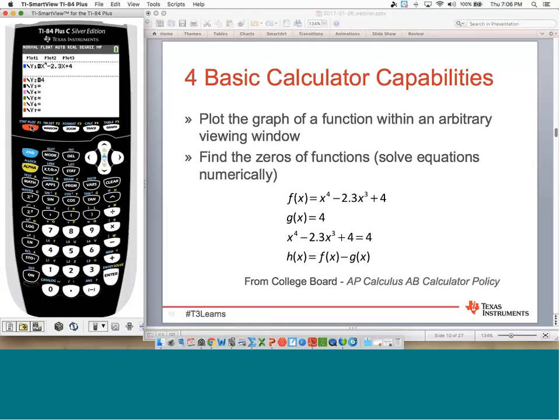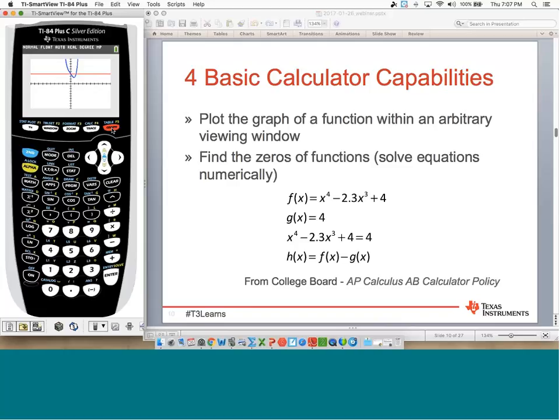So I've already typed them into Y1 and Y2. And if I hit graph, I can look at my 2 functions that are being graphed. There's the first function, the f of x function. Now here comes the g of x function. The way I usually have students do this is look at the individual functions, and our goal is to find the intersection of those 2 functions, and that will solve the equation.